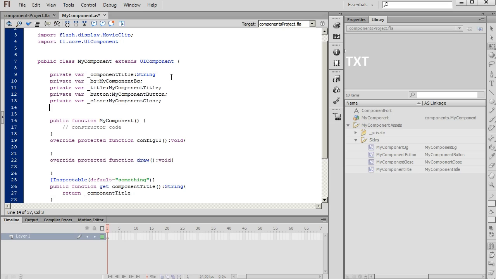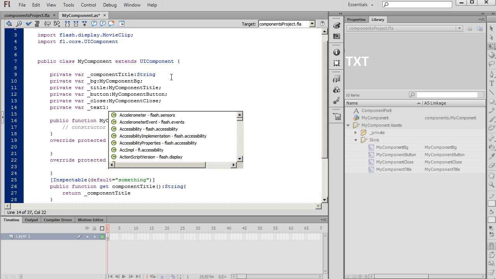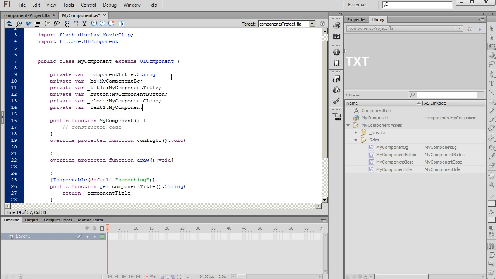And I also want to have some extra text fields underneath the title, but I'm just gonna use the structure of the title, so I'm gonna reuse that for the subtext and subtitles. Private var text 1, my component title, and let's have 2 of these.